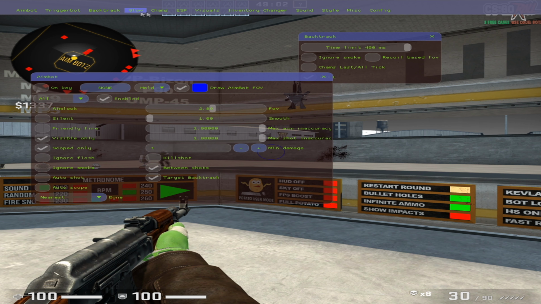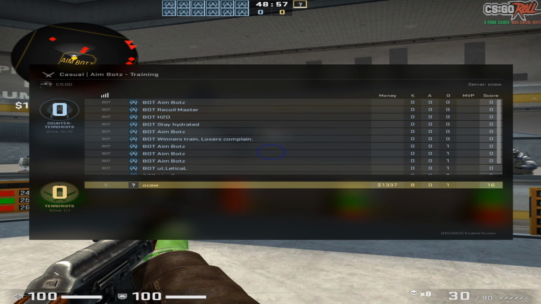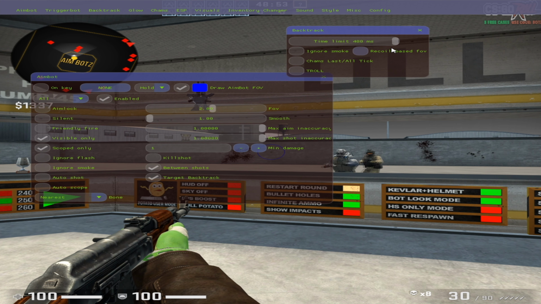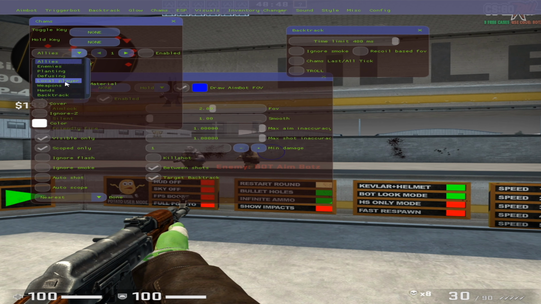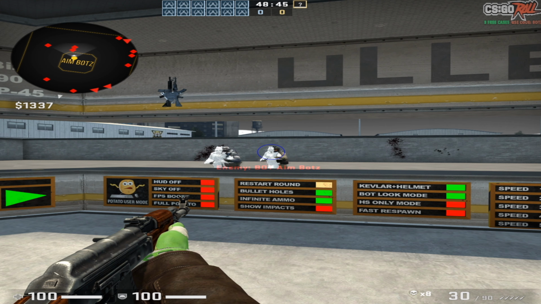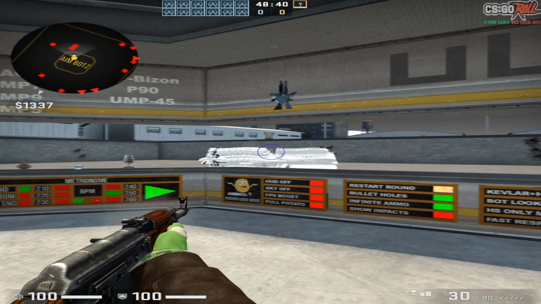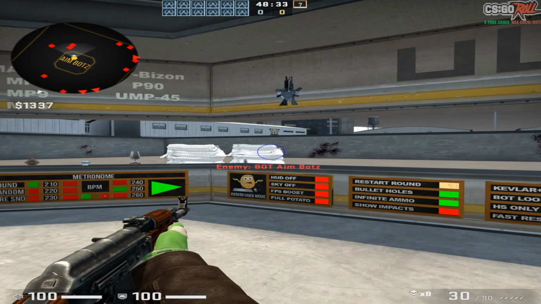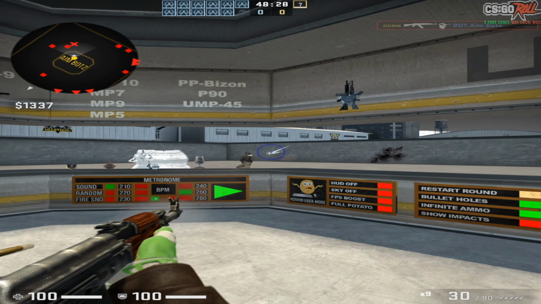After draw aimbot FOV, we also have 400 ms backtrack and fake ping. It won't normally be that high. If you turn off troll, it will only be as much as it needs. So we have the 400 ms backtrack. If I turn on the chams, you can see it, and we also have draw all ticks. Another thing we have is if I turn on target backtrack and then aim lock, you can see the aimbot will start aiming at the backtrack instead of the actual player.